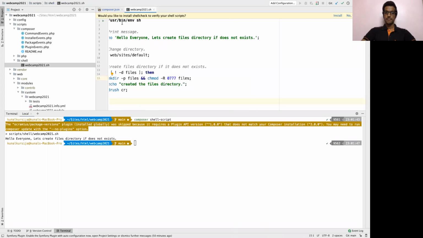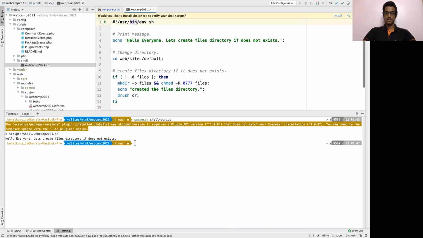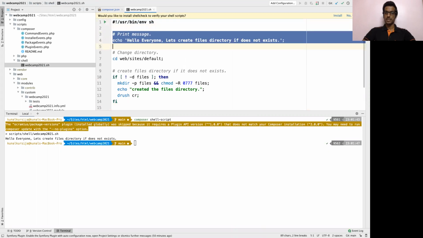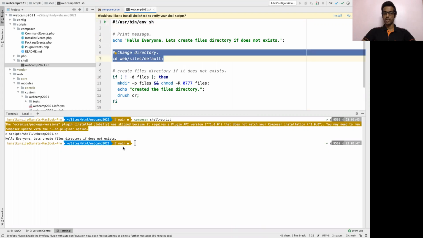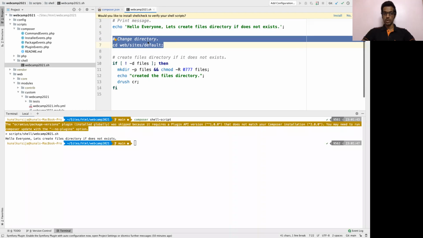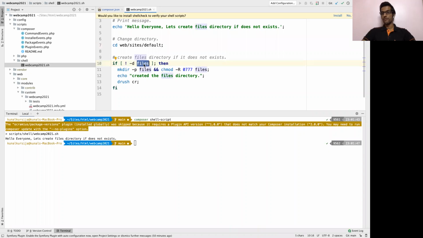We have this line that tells that this is a shell script. We are printing the message that we saw. It has some logic over here which is basically changing the directory from your current directory to the default directory, which is web/sites/default. Then it is checking if the files directory is present or not. If not, then it is creating a files directory.